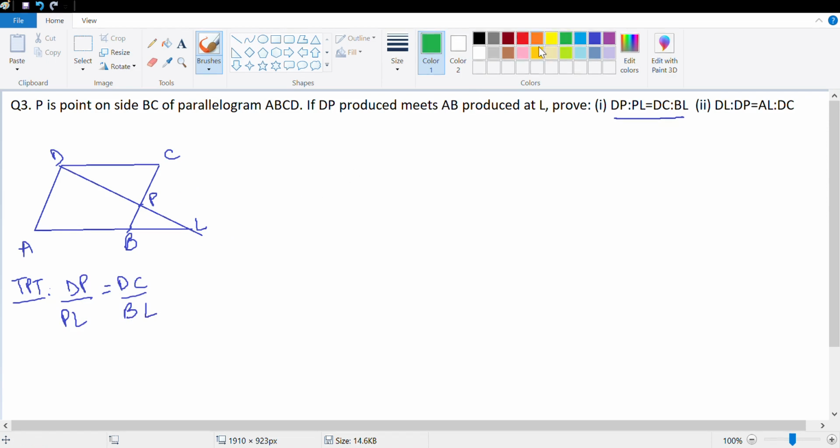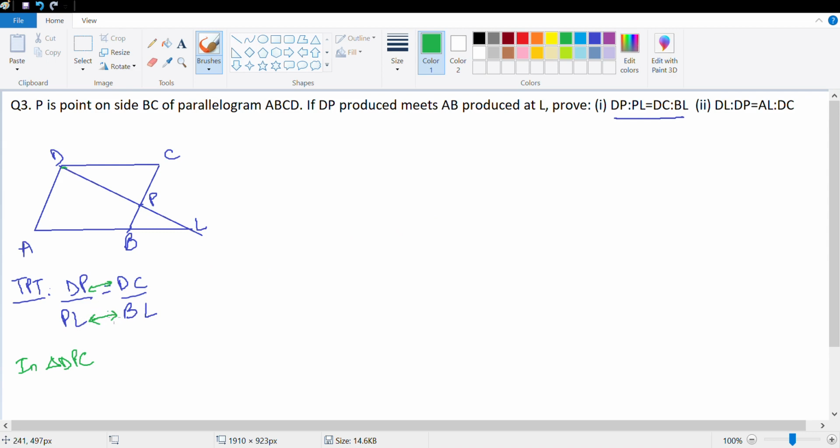Now, an easy way of figuring out which triangles we need to prove similar is to look at the numerators of these two and see which triangle they form a part of. DP and DC form a part of triangle DPC. So we are looking at triangle DPC. This small trick works almost every time. Even if it doesn't work, it'll give you a big hint. We'll get to some questions where this trick may not work, but more about that later.